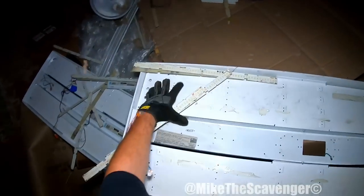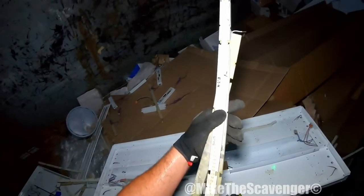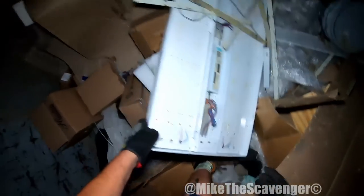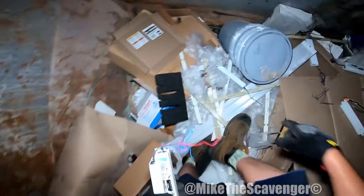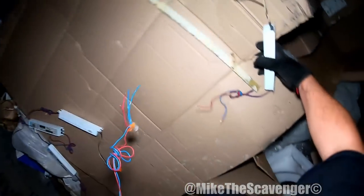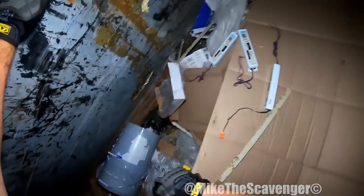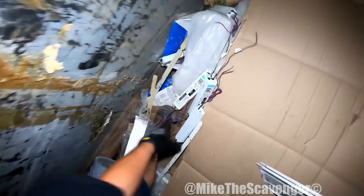I see ballast though. Sometimes I find these and they have like an aluminum back plate, but not these cats and caboodles. Okay. Grab all these ballast. For show. Scraps.